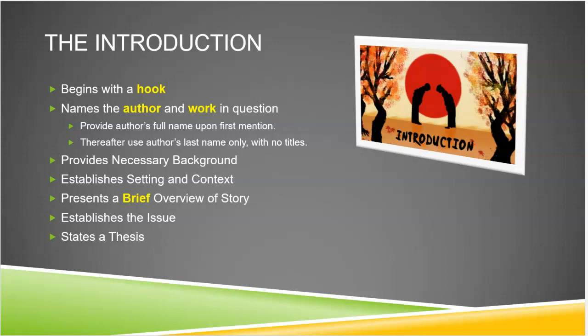You can assume that your readers are familiar with the story, but your paper should nonetheless still be clear to someone who has not read it. And then the last couple of things, just to reiterate: you want to make sure that you've established whatever the issue or the question is in the paper, and state a thesis. If you do the things in this order, that's a pretty effective formula or pattern to follow for the introduction. If you leave the thesis statement for last, it sets up the argument for your reader, and it's the last thing that they read before they read your first topic sentence and point in support of the thesis.